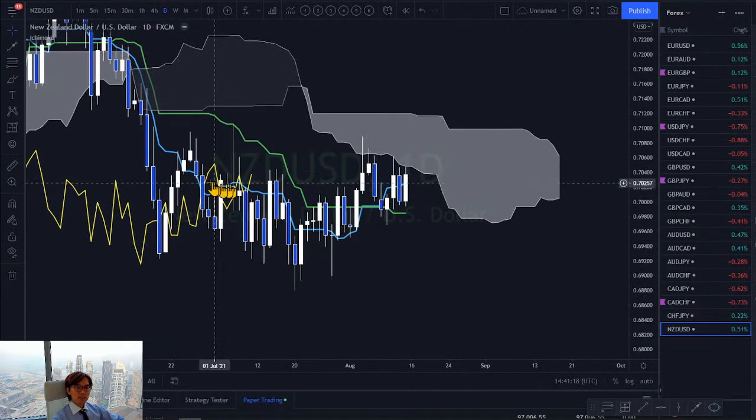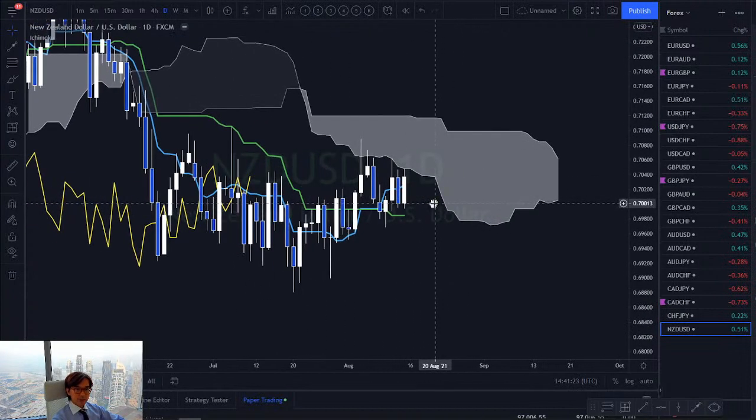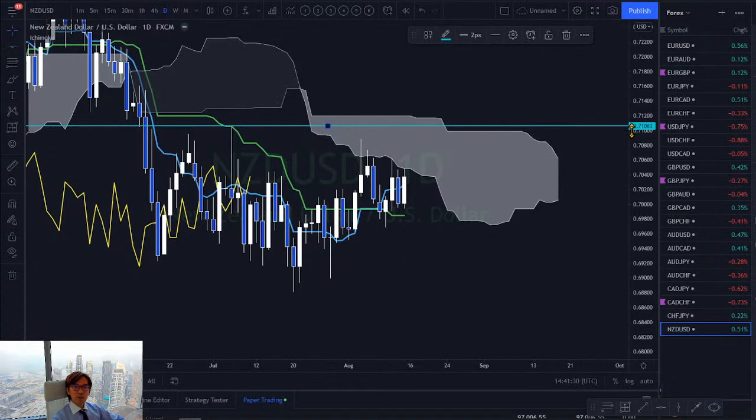As per daily chart, this is also a pair range. Yeah, there's no direction. So I would draw the lines, upper line here at the resistance level 0.7106. If the market breaks that level, and also Kumo, then I will look for buy. Otherwise, this can be range, and this can be up and downwards, and very spiky and tricky market in lower time frames. That is my view on the NZD USD pair.